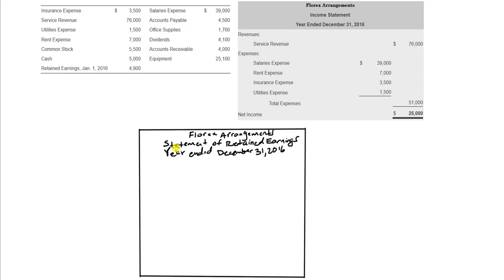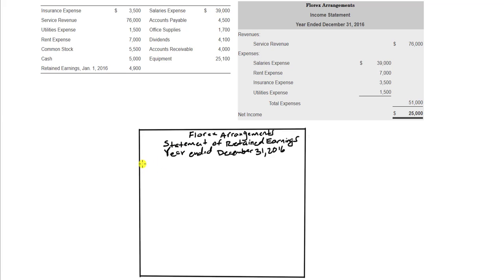Okay, so the first thing we want to indicate in our statement of retained earnings is, the whole point of this is to show how much money did you earn during this period, how much money did you have total built up to pay yourself, and then how much did you end up paying yourself. So how do we show the total pile of money that we have available to pay ourselves? Well, first we'll start with what was our retained earnings balance coming in to this year. So how much money had we earned in the company and retained before we started 2016?